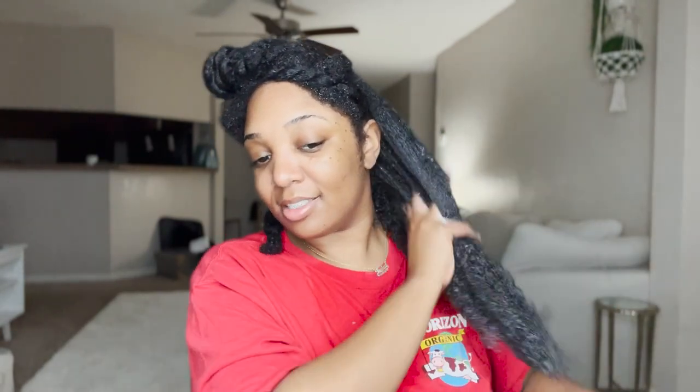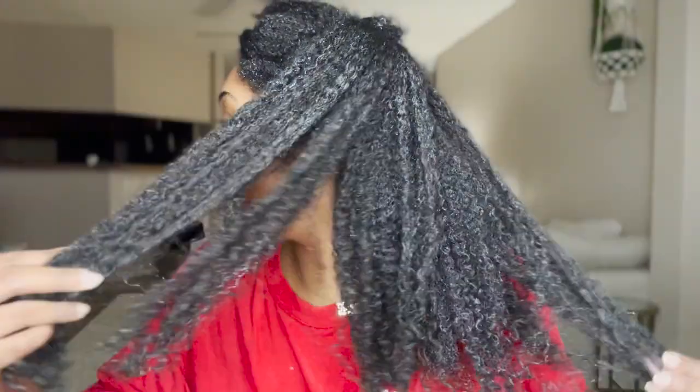Oh my goodness. See, I like stuff like this, and it be making me want to leave it and do a wash and go, but I already know how my hair gonna come out. Like, every time I love a cream and I want to do a cream-based wash and go, it just don't work on this side of my hair. My hair is loving this product. My hair like this. And my hair don't like a lot of stuff, but my hair like this, okay?